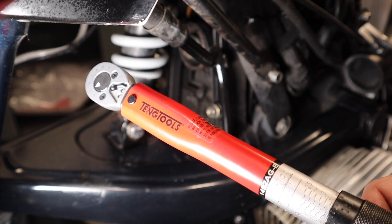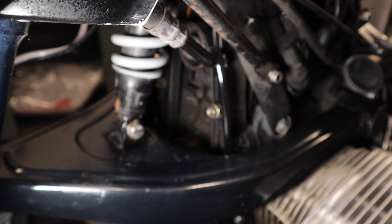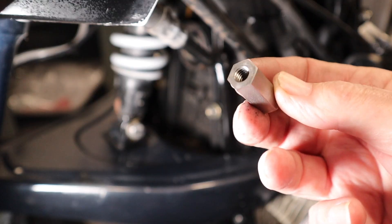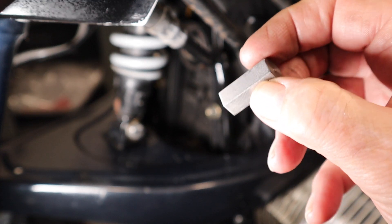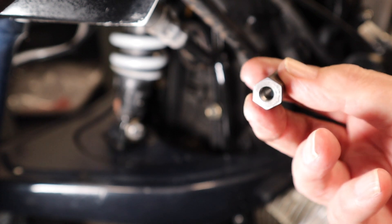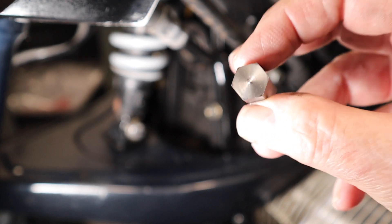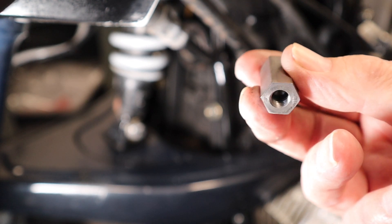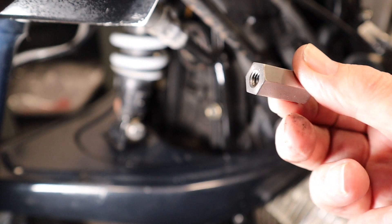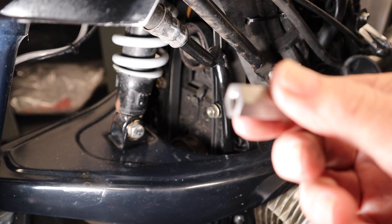Looking through alternator belt resources, I found a BMW one that mentions a special tool that lets you apply torque from the front. But that was years ago and I can't find anybody who does the tool now. Therefore, I've made my own. I've got some stainless steel hex bar, put it in the lathe, and drilled an eight-millimeter blind thread to about eight millimeters deep so it'll lock on. I tried it with two nuts like some people have done, but it's not very positive — they start to spin. This is a blind screw, and I imagine this is what the BMW tool must have been like when you could buy it.